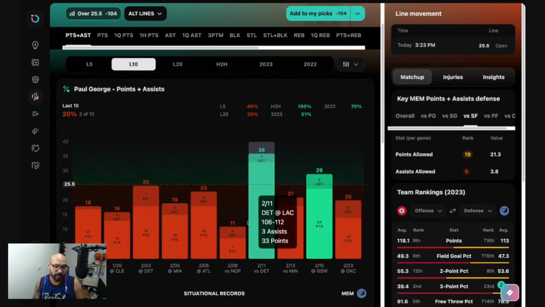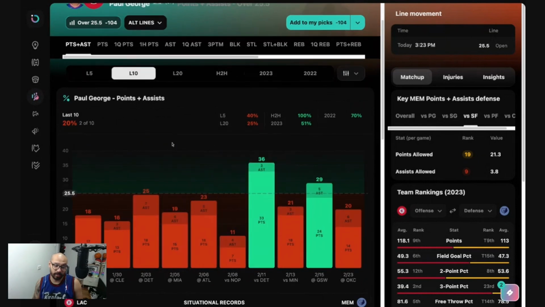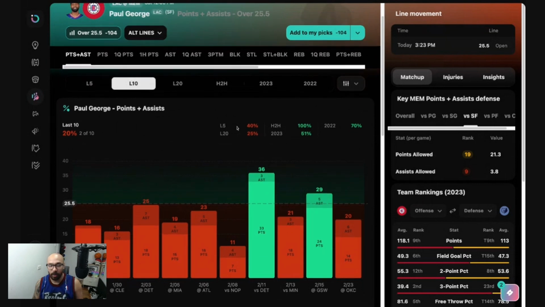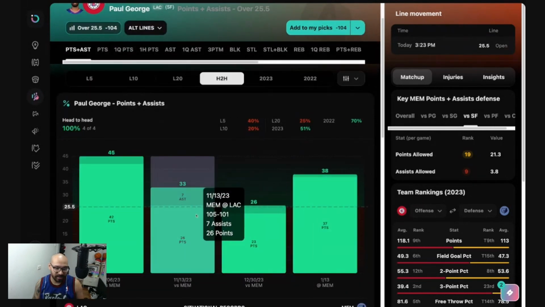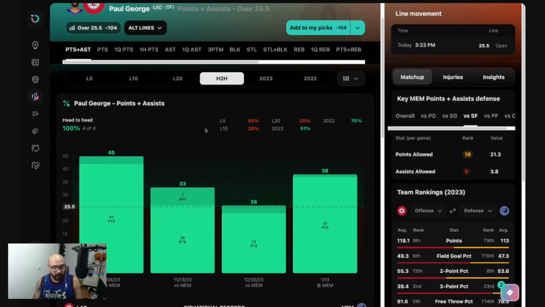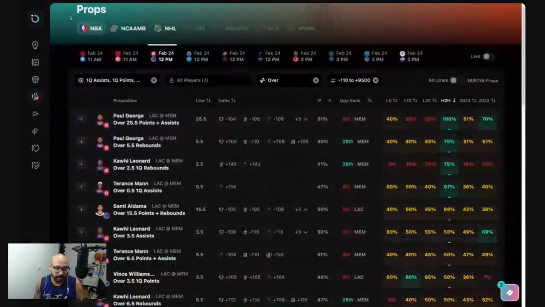It's really his scoring that has been the main letdown, and this is partly why I've been taking the under. I won't be taking the under on Paul George today because this head-to-head form against the Grizzlies does worry me. If he does go under, he goes under, and that's because his form's not great. But if he absolutely destroys the Grizzlies, I think it's just a cold, hard fact that Paul George loves to destroy the Grizzlies. So I just wanted to show you guys that one.